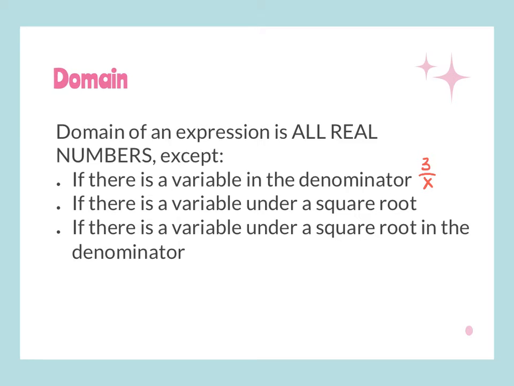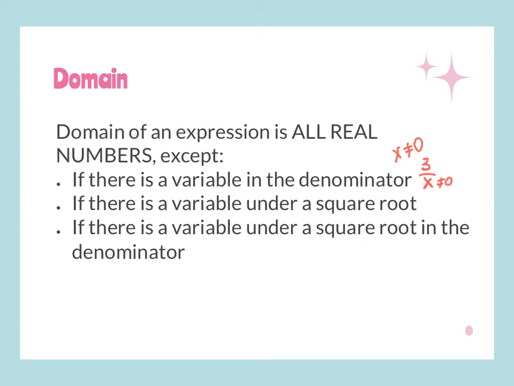It's actually undefined, right? So if 0's in the top, it's 0. But if 0's in the bottom, it's undefined. And we can't have an undefined answer. So if there's a variable in the bottom, okay, we restrict it by saying that whatever's there could not equal 0. So in this case, my restriction would be that x cannot equal 0.